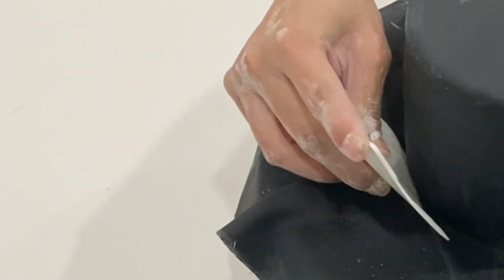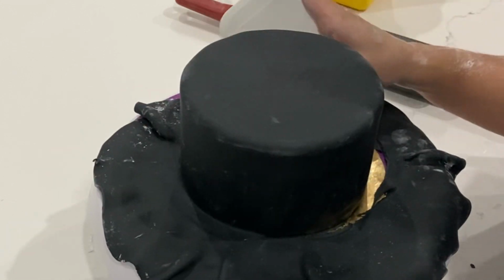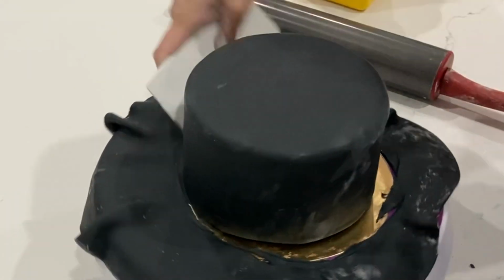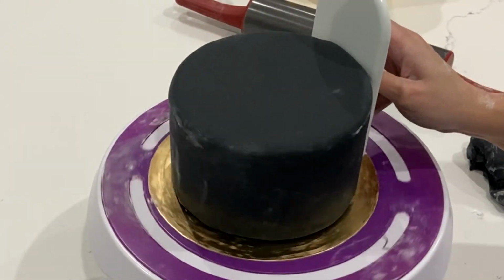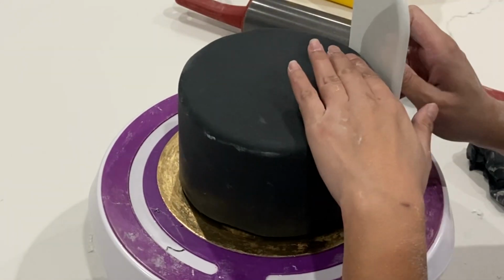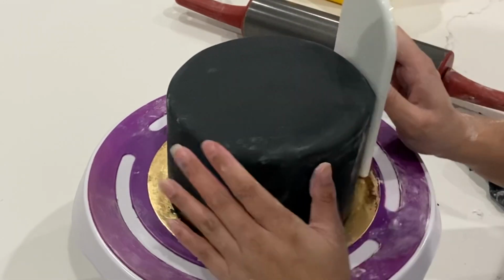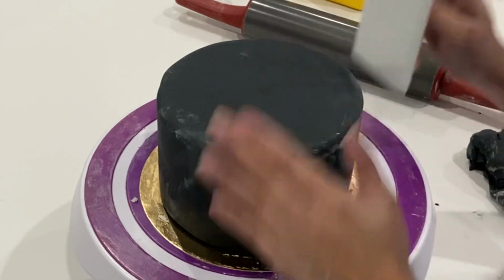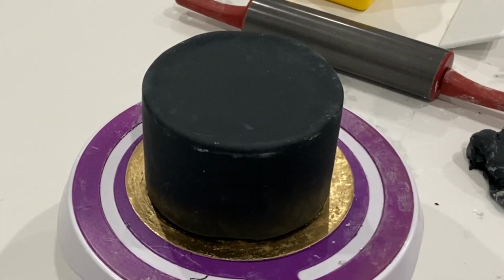I've used X-Acto knives for this, but I really like using the plastic because I find it's not such a sharp edge, so it doesn't dig into the board. Using my finger and fondant smoother, I'm going to create a little edge here so that it's nice and sharp. I'm cleaning up my board here just a little bit, but I will show you how I fully clean it up later.